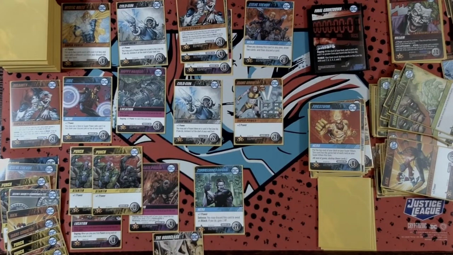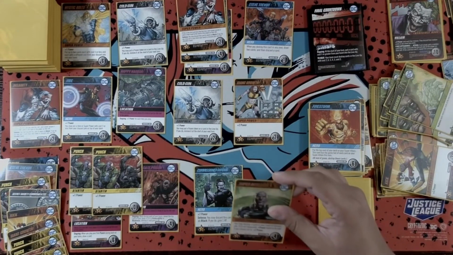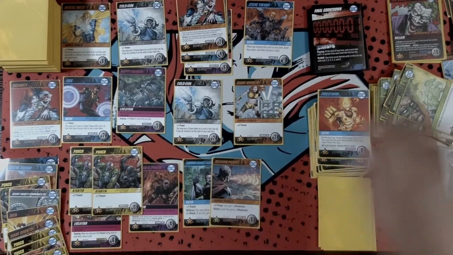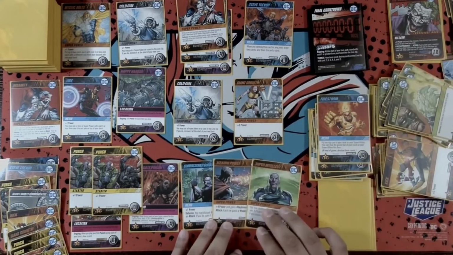Then I'll Hourglass to... Oh, sorry. I'll Super Intellect. No, wait. No. I got it. Bizarro Power. Get a weakness. Super Intellect to get rid of the weakness.